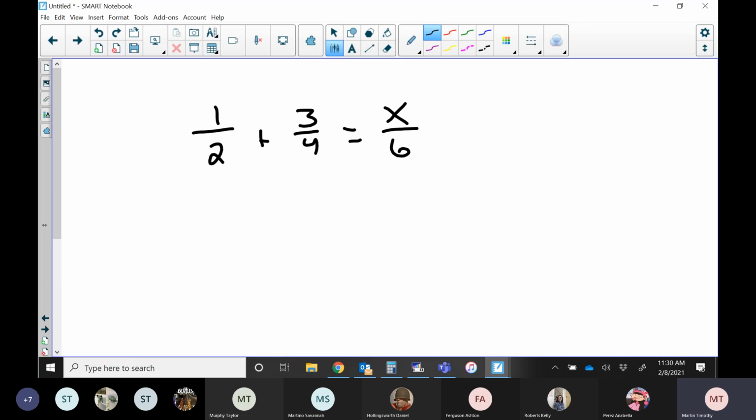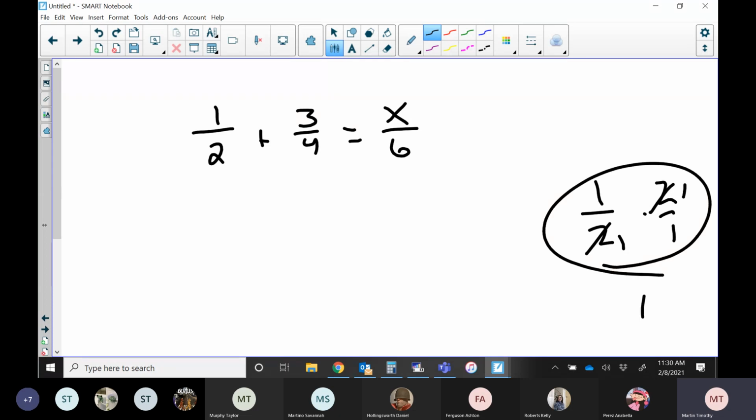And see how this works out. So what happens is if I take a half for a second over here, and I times it by a 2, the 2's would cancel out, leaving me with 1 and a 1, making this no longer a fraction, but just a whole number. So if I times this fraction by a 2, it would cancel it out and make it a 1. No fraction anymore.